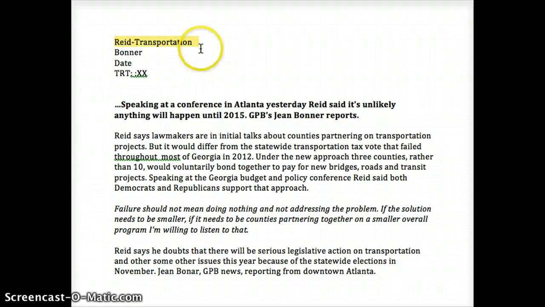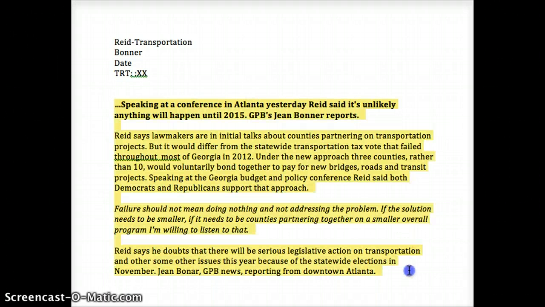A name that tells us what this piece is about, that it will be filed under and saved as. Who is reporting it, when this is being put together, and the total running time for everything from the start of the host lead down through the end of your piece.